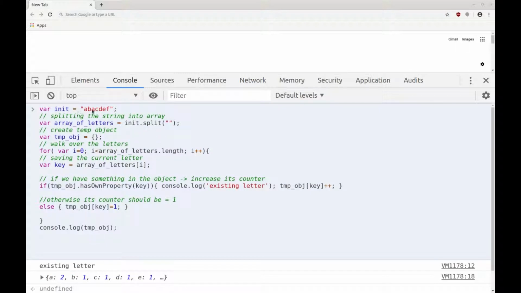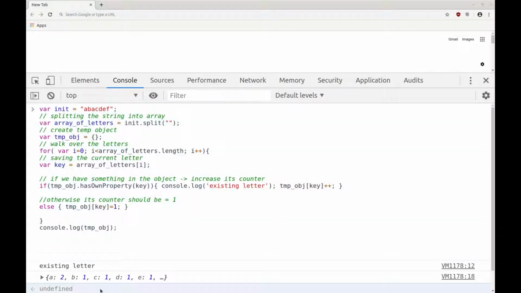First, we are splitting this string into letters and creating an array of those letters, creating our temporary final object where we are saving our result, then looping through each of the letters one by one. We are checking whether we have a duplicate inside of this object, and in such case we are increasing its value by 1. In the other case, we are setting up the default value as 1.